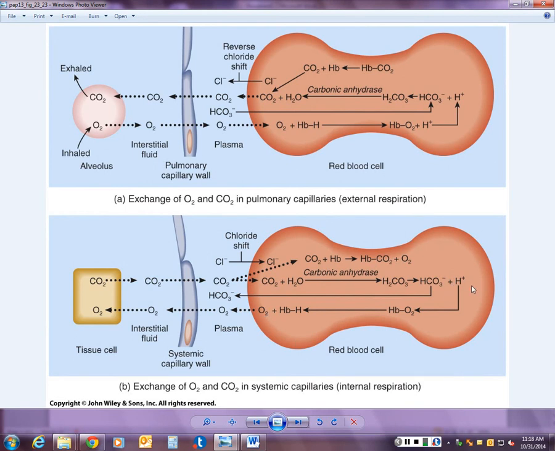The acid that was produced as a result of this reaction will be picked up by hemoglobin. So hemoglobin can not only carry oxygen and carbon dioxide, but it can also help buffer. The buffering is provided by the amino acids within the globin molecules. The amino acids have the ability to pick up or release hydrogen depending upon the situation. And that's the story of internal respiration. Now I realize this can be kind of intimidating at first, but you have to take it step by step and account for all those little steps in order to get the overall picture.